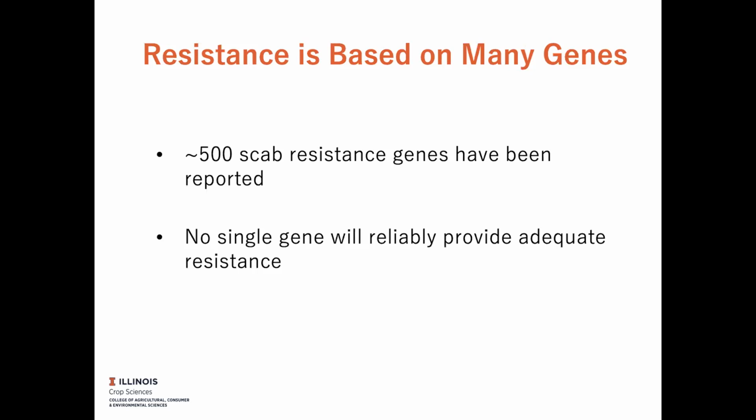There are some large effect QTL, like for instance FHB1, which you might have heard about, and this one tends to have a little bit larger effect than many of the other ones, but it's not diagnostic, so you won't be able to say this one gene is going to give me resistance or not. It doesn't work that way. There's an interaction with that gene and all the other genes in that variety, as well as interaction with the environment. So it's really important to keep in mind that there isn't a single gene that you can look for in your variety that's going to give you resistance.